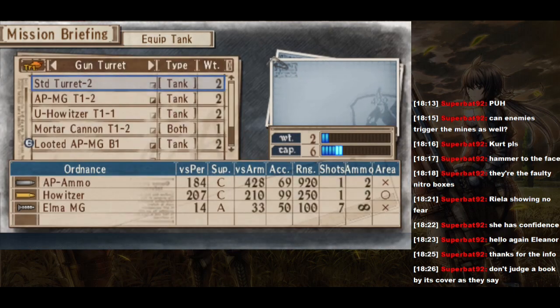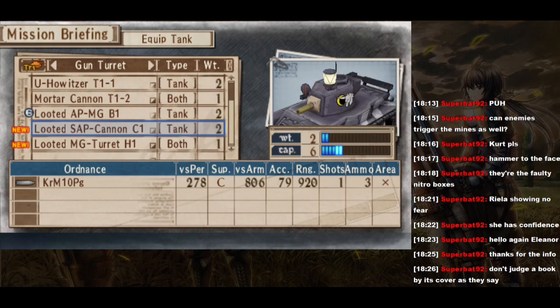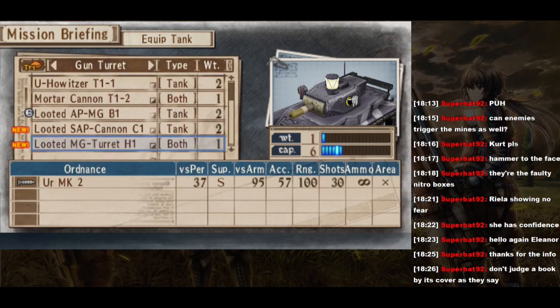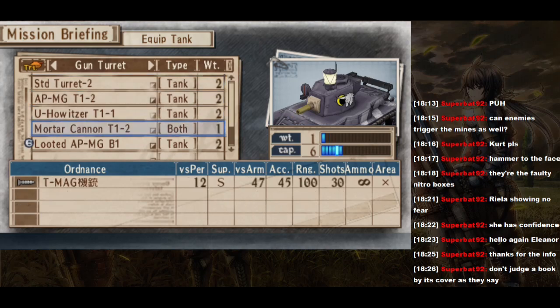I do believe we got a new... Yeah, we got two. So this is just the one we got what we picked up last map. It is a little bit more powerful, especially in the versus armor rating, and more accurate, but I lose out on my cannon, or my Gatling, so... So that says both on the one Gatling there. I assume that means you can throw it on an APC then. Yes, if it says tank, then it means only the tank can equip it.